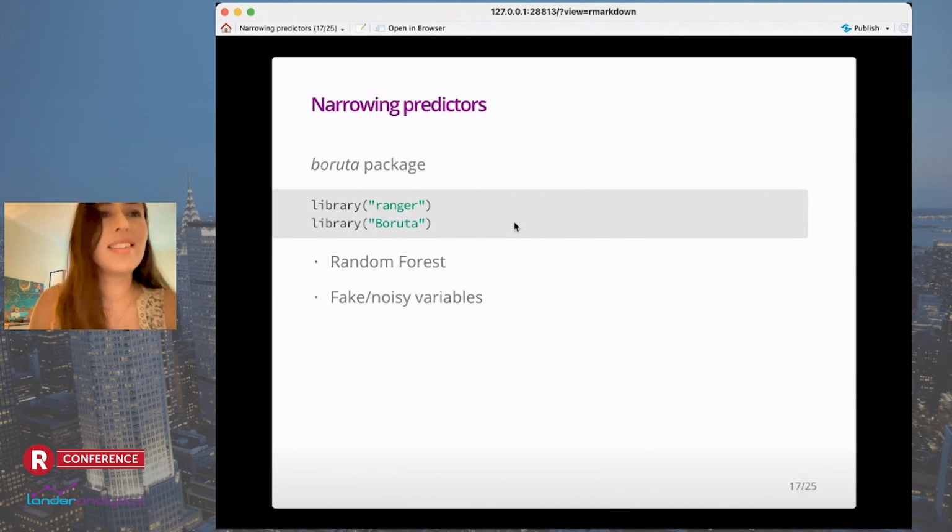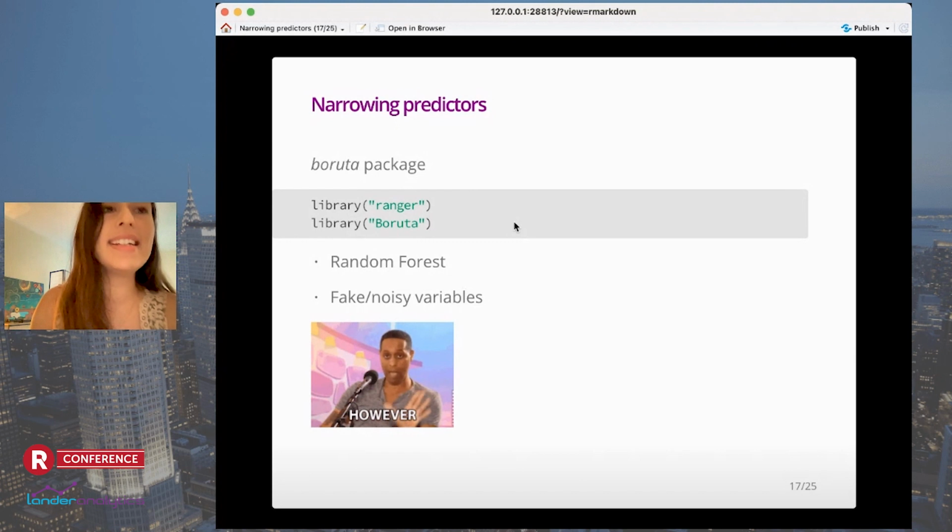The general idea is that it creates fake copies of all the variables, but with their values all shuffled, so that the fake copies are just noise features with no true predictive value. Then it lets randomForest score the importance of both the real and the fake features. And by comparing the importance scores of the real variables with those that we know to be purely noise, it gives us suggestions of which variables should be accepted or rejected as having any predictive value.